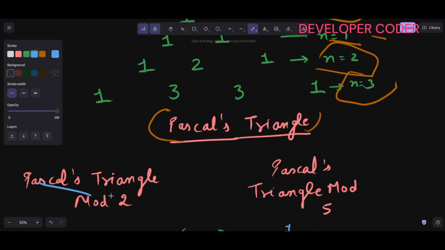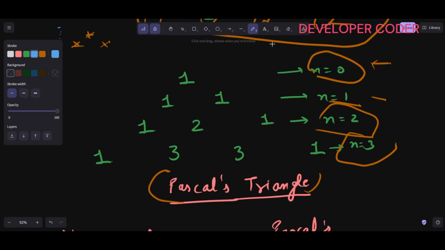Now if I ask you Pascal's triangle mod 2 and Pascal's triangle mod 5, that simply means whatever values we have here, for mod 2 I just take the modulo with 2 everywhere.